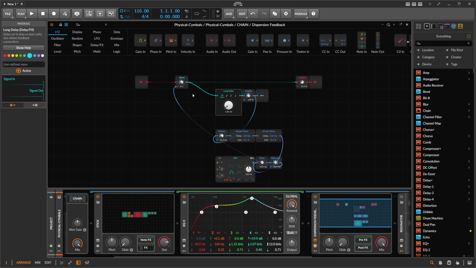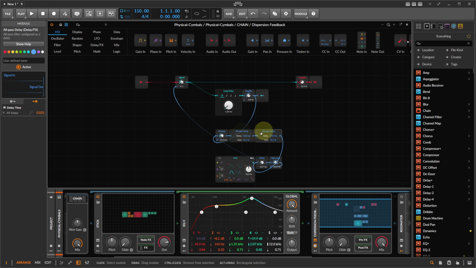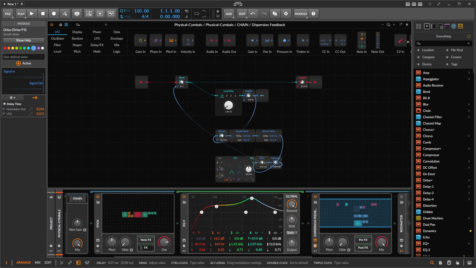And then you can create a nice feedback line with some all-pass delays in it with delay modulation. And I also use audio rate modulation to change the delay, which is basically like FM or, how is it called? Dispersion, right? You just modulate the delay time with the amplitude. So this is how it sounds here.